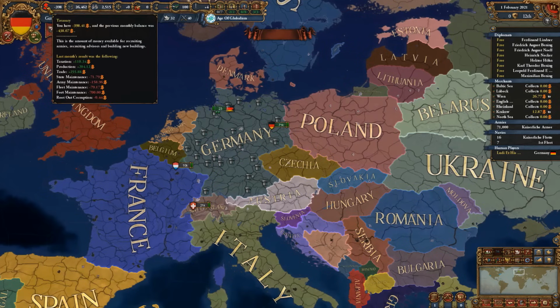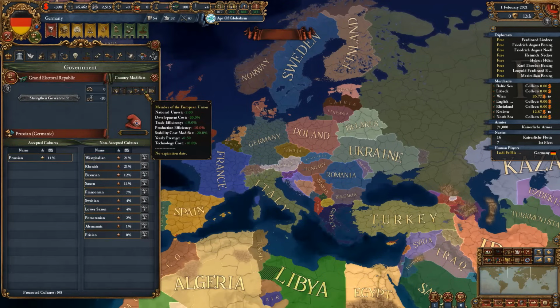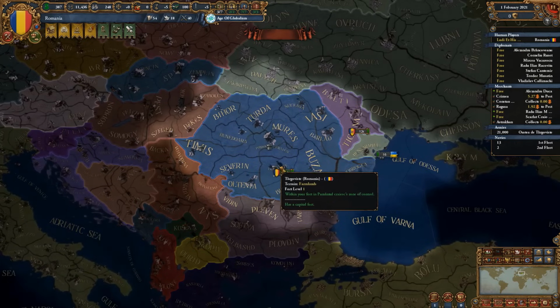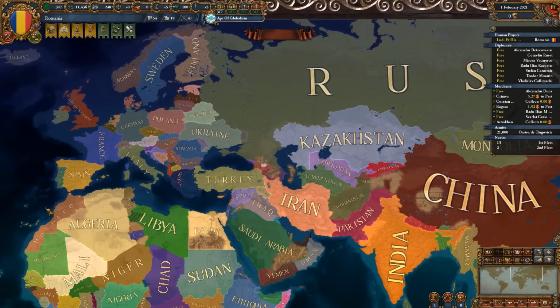We now also have dollars instead of ducats to keep up with the times, and even the decision to leave the European Union. Membership of the European Union being a modifier that you start off with if you're a member of the EU. So whether you want to try and restore the Roman Empire as Romania or crush everybody as Russia, you really should try out this mod.